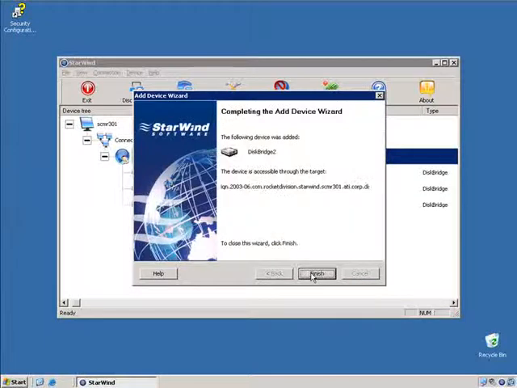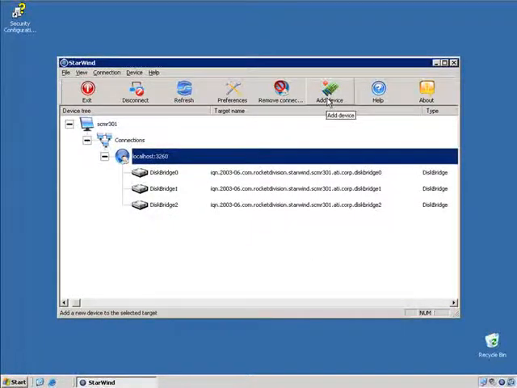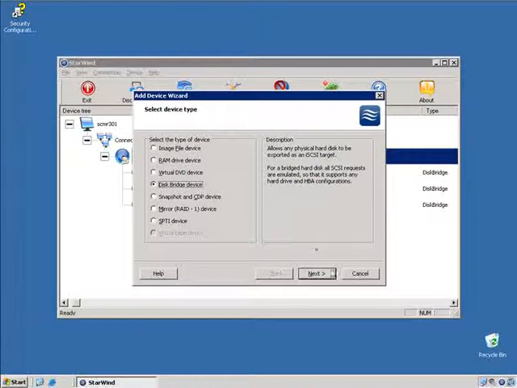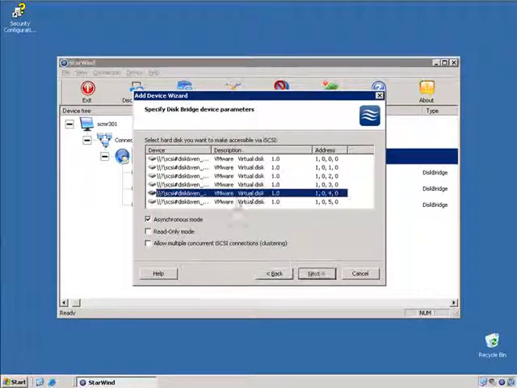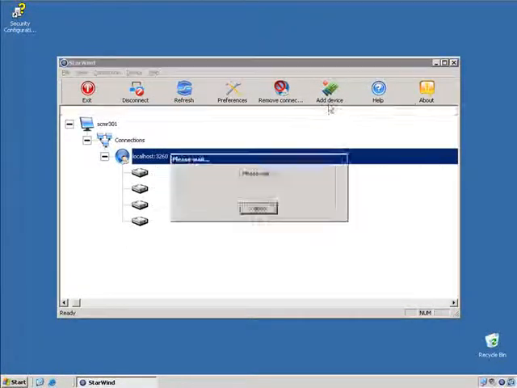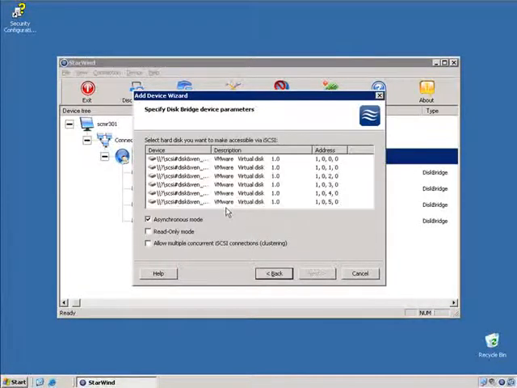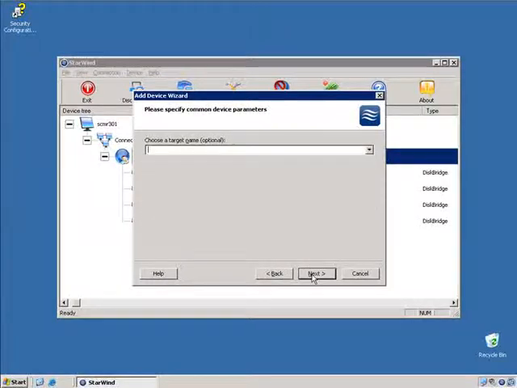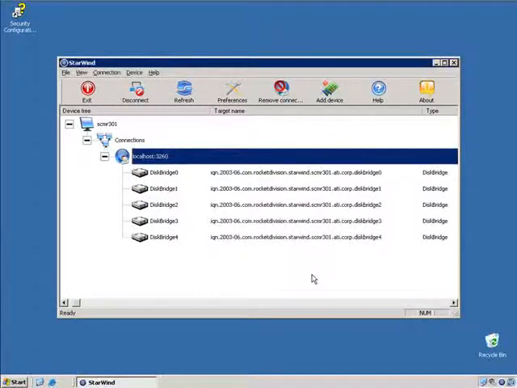So the reason we are mounting 5 devices is we have one for our quorum, which is going to be used by Windows to actually manage the cluster itself. That's where Windows keeps some basic settings as well as some log files as to what the cluster is actually doing. We've got one for MSDTC, since that's going to be in a separate resource group, and so it's going to need its own set of settings. And then we've got 3 for the SQL Server itself. One for the data, one for the log, and one for the tempdb. So you can see we've got all 5 of our devices mounted here. So they're all being presented over the iSCSI network.